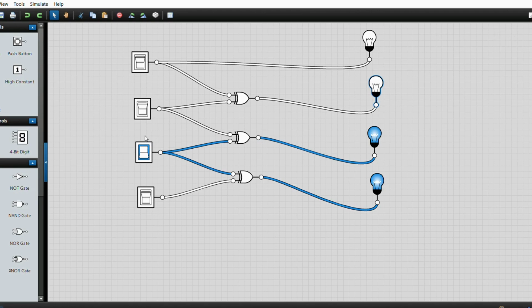So when the switch is on, it represents 1, and when the switch is off, it represents 0, and the light bulbs over here represent the binary number. When the bulb does not glow, it represents 0, and if the bulb glows, it represents 1. So for 0010 in gray code, it represents 0011 in binary.